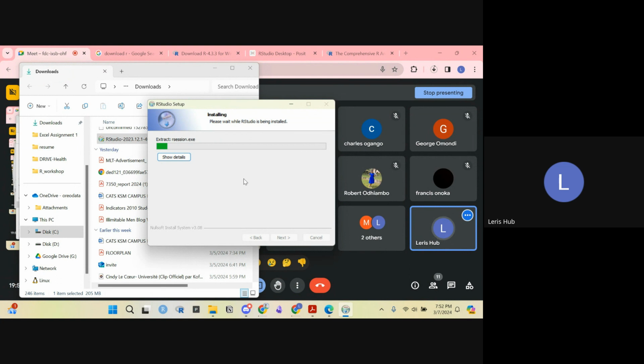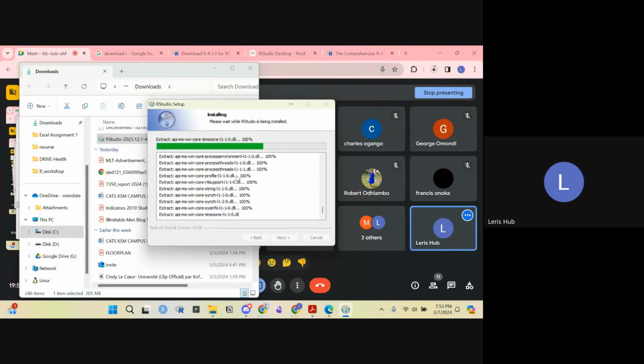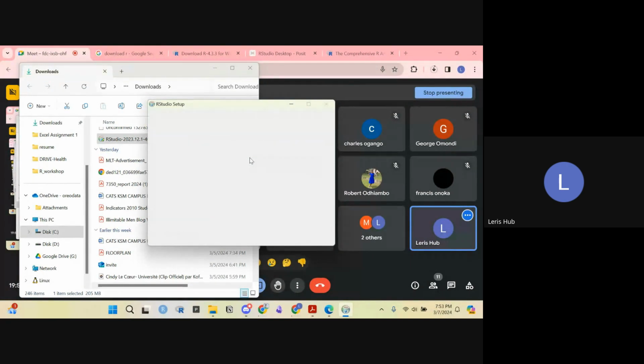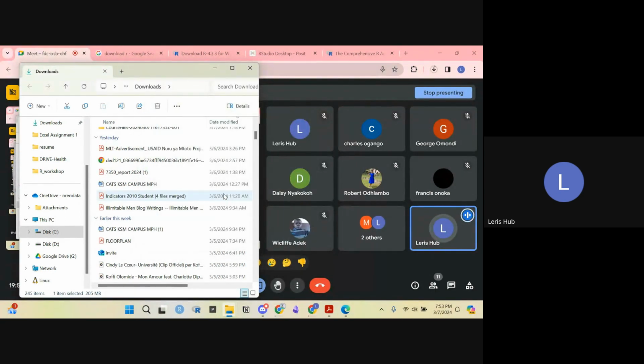It updates periodically. So we have both tools installed.